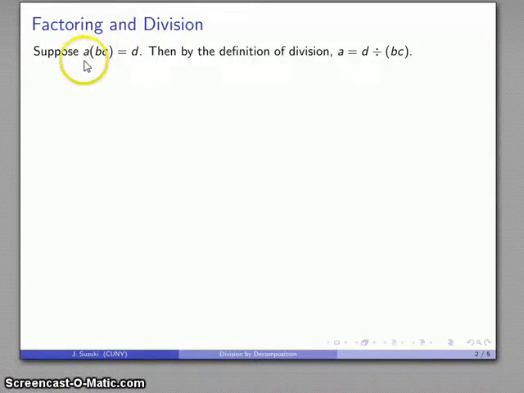Suppose I have a product A times quantity BC equals D. Then by the definition of division, A is D divided by the quantity BC. However, if I pull in some of the properties of multiplication, I can do some other things with this expression.